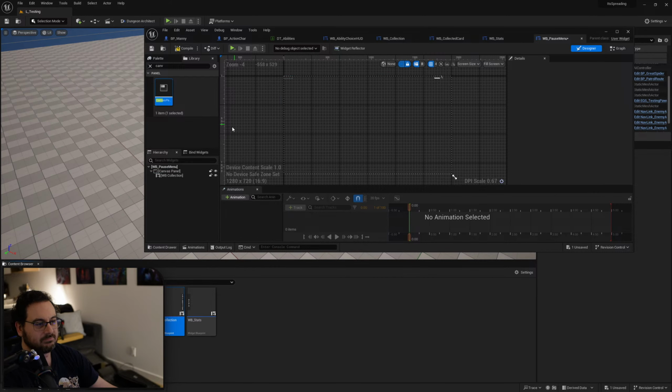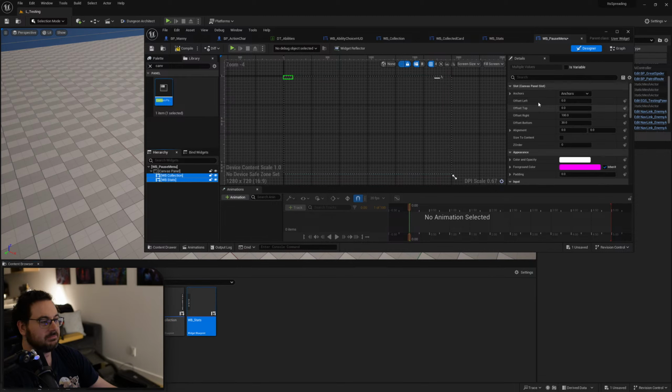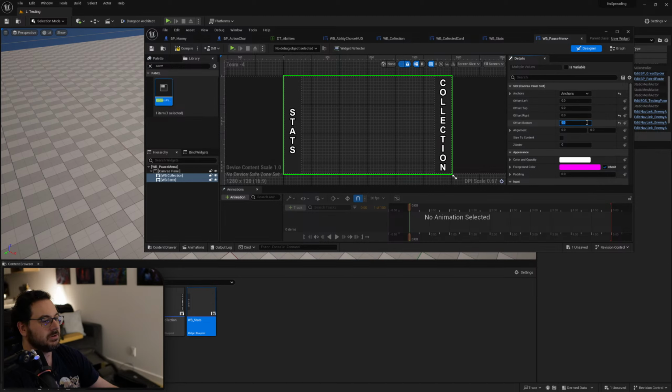I can. Collection, stats. Both of these anchor full, 0, 0. Collection anchored to the right. Stats anchored to the left.